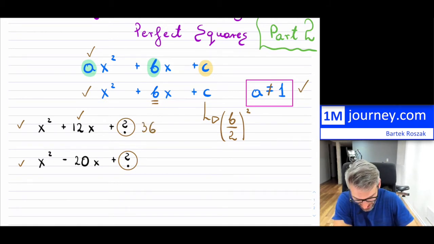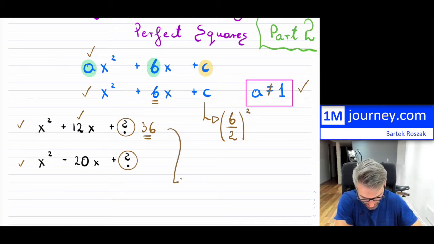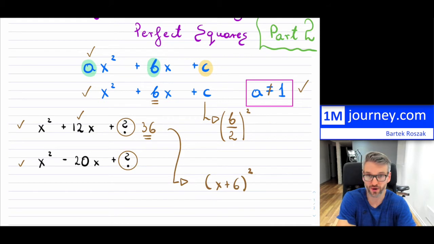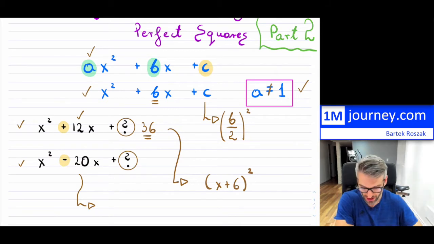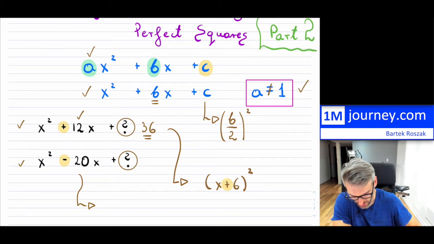Now, once I have that, of course, I can find the perfect square and I can factor it out. So I can factor that whole thing out. It's just going to be x plus 6 squared, and that's my perfect square right there. For the second example, and I purposely put, notice that here I have a positive, and then here I have a negative. The positive, all it does is when you have the factored form, the positive appears right there.